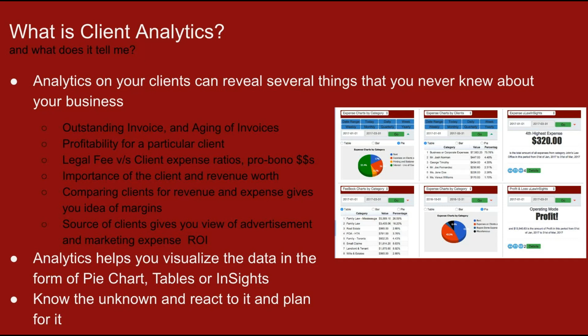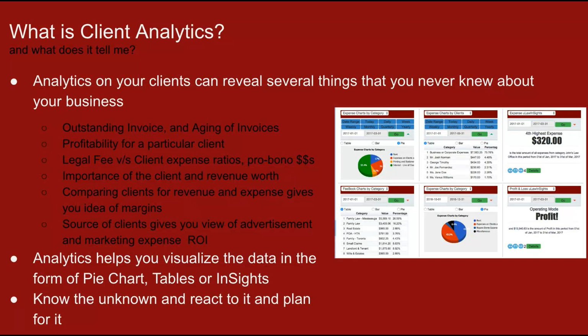You'll be able to know what was the percentage in each area of practice, in family law, in real estate, or, let's say, any other area of practice that you're practicing in. You're able to see how many files were done, what the fee book was showing you, like, this is what you've collected under each area of practice. So it is very important to categorize the area of practice you're doing, so that you know the fee book by category is done, and you're able to do the client expense versus legal fee ratio.